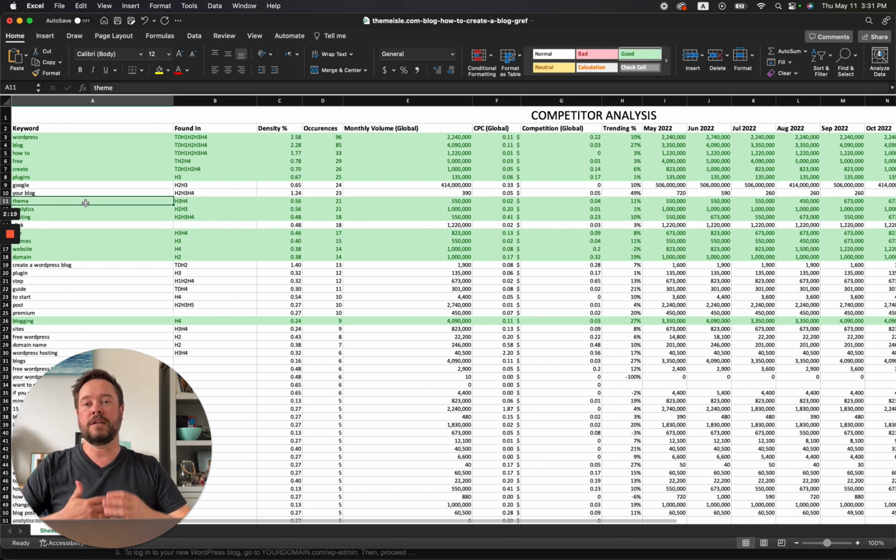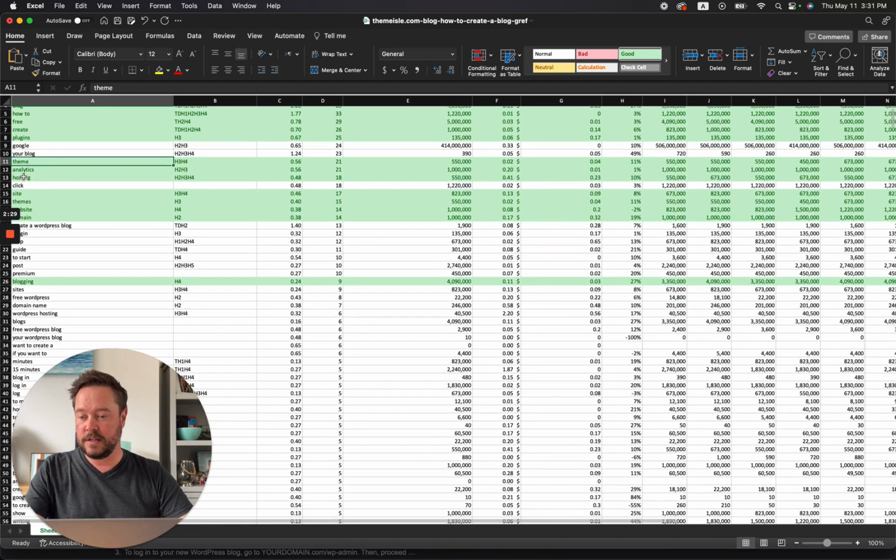I'm seeing what topics need to be covered in my article just by researching the keywords. I know that I've got to talk about plugins. I know that I have to talk about themes. And then down here, you also see there's hosting and analytics. So people do want to know about hosting, although I usually am talking about WordPress.com. A lot of people will Google. There's a lot of Google traffic that goes through where should I host my WordPress site.